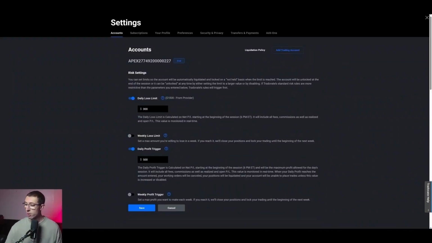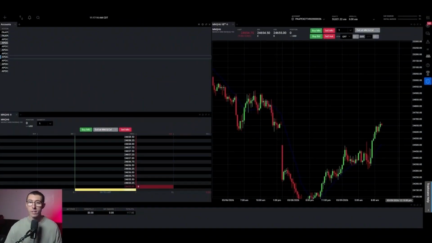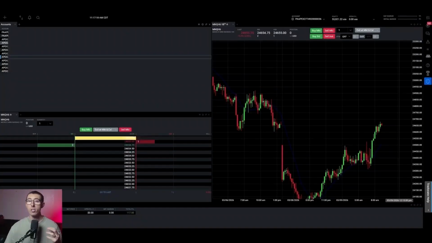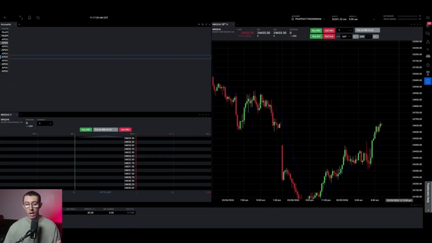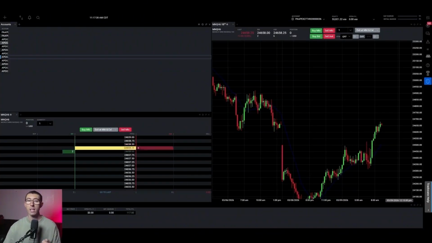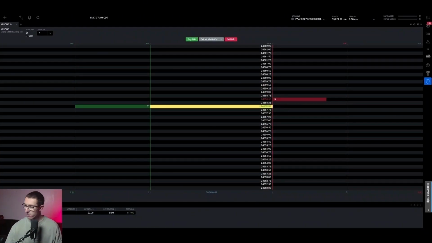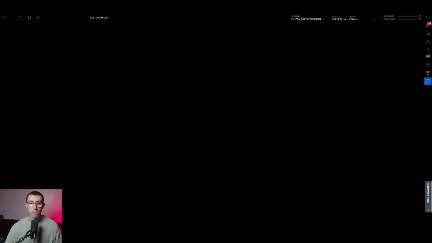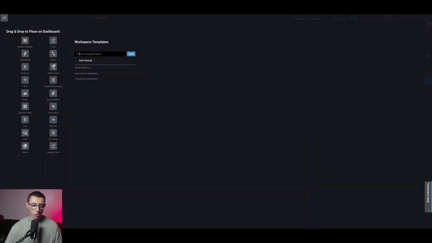Now let's clean up the dashboard. So we're going to exit out of settings and we're going to go into our dashboard, and we're going to make it easy to know your drawdown at all times. Once you have deleted all charts and unnecessary items within your Tradovate brokerage, go to the top left-hand corner of your screen, and we're going to click the big plus button. So let's first clean up everything, delete all these, Super Dom and our positions, and then we're going to go to that top left-hand corner of the screen.